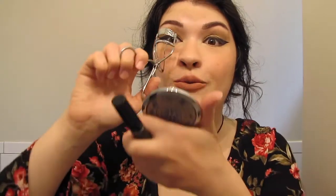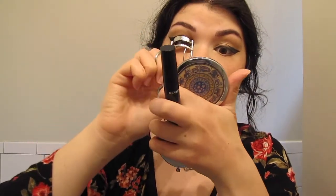We have something to look forward to, and that thing is mascara. Today I'm going to be testing the Revlon So Fierce mascara, which I believe is new. It's new to me no matter what because I haven't used it before. Honestly, I just needed a new mascara anyways, so that's why I picked it up. All right, let's see what type of brush we're working with here. Okay, silicone. There's a lot of bristles on all sides, so I'm hopeful for that reason. Let's see how this goes.